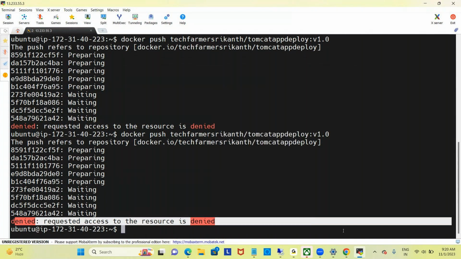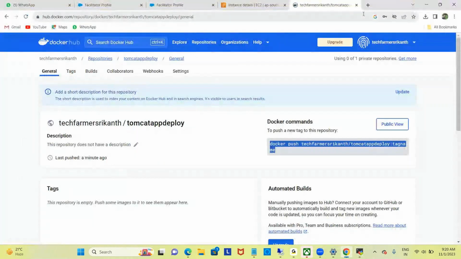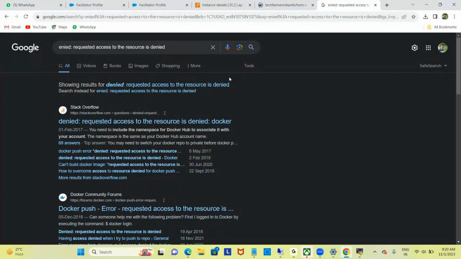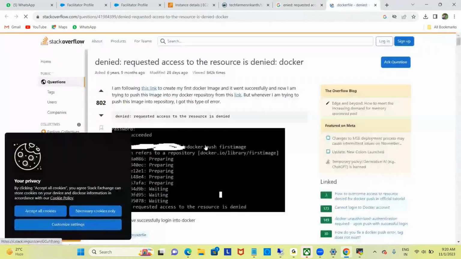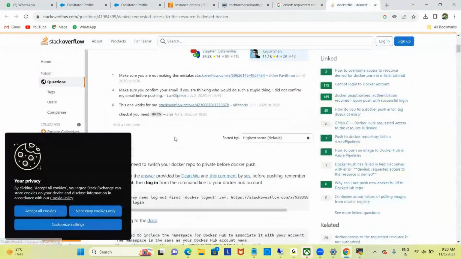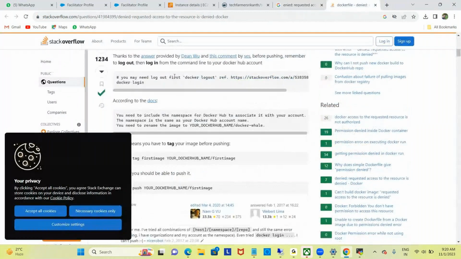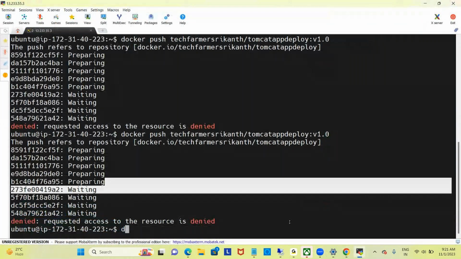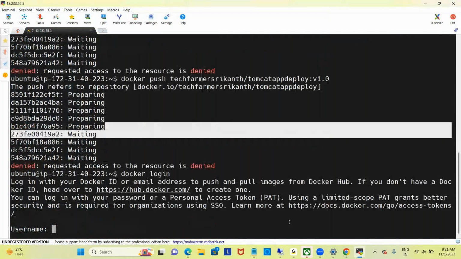We search in Google. Oh, right, right. I need to log in. That's the step we are missing. Tech former Srikant.